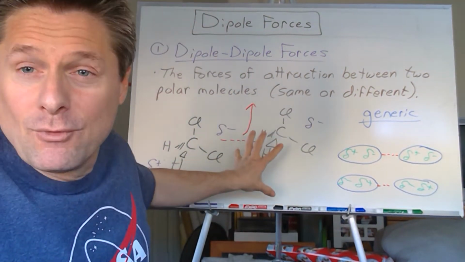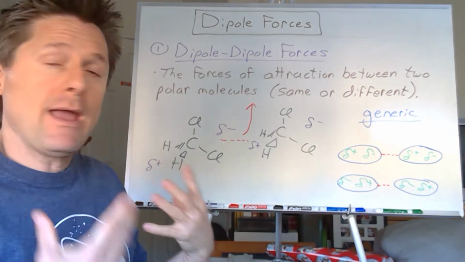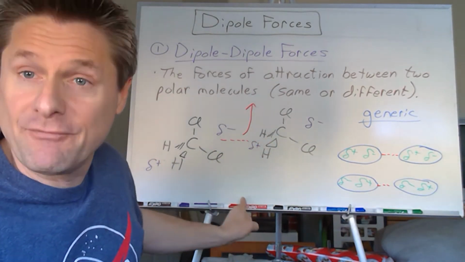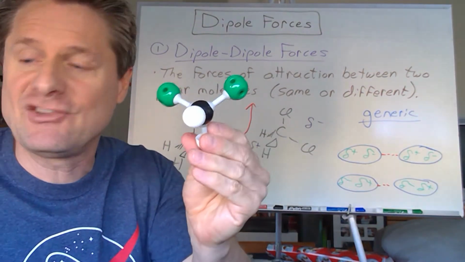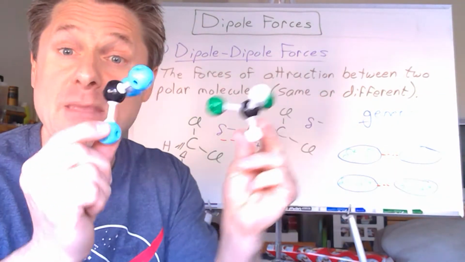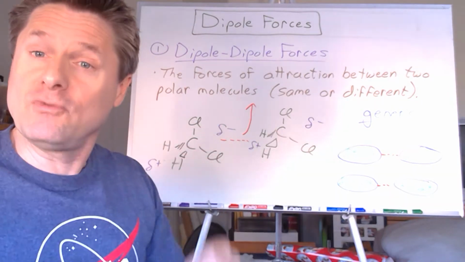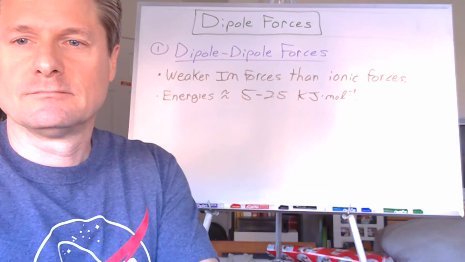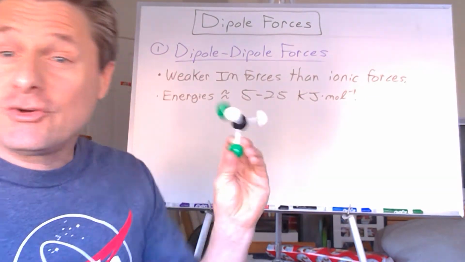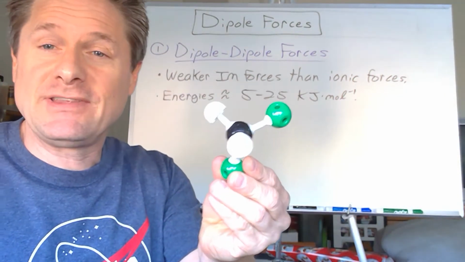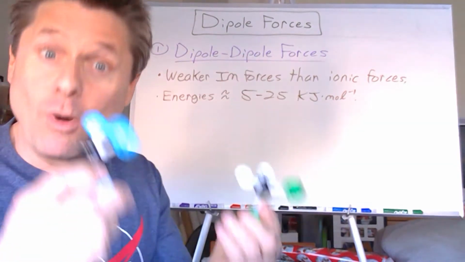So I'm out of room on this board here, so let's look at a situation where we have 2 different polar molecules, and you'll see the same type of situation. So let's take the CH2Cl2 and the PBr3 and look at, well, how those could interact with each other. All right. I've got my molecules. Did you do it? Did you draw it? Take your CH2Cl2 and your PBr3, which we know are polar, right?